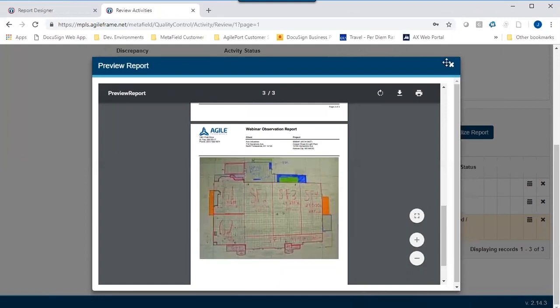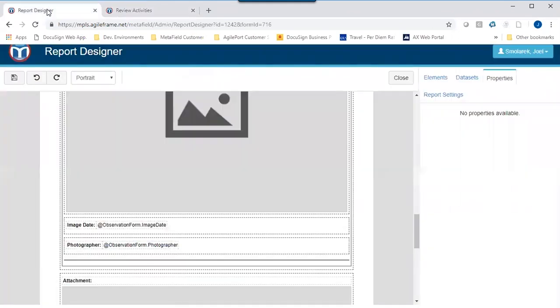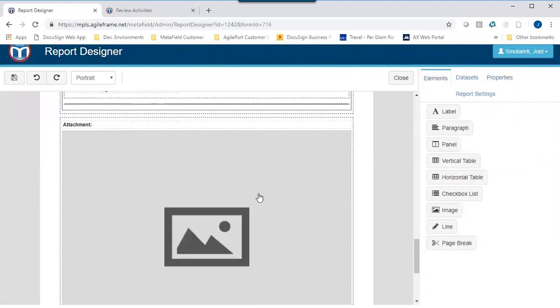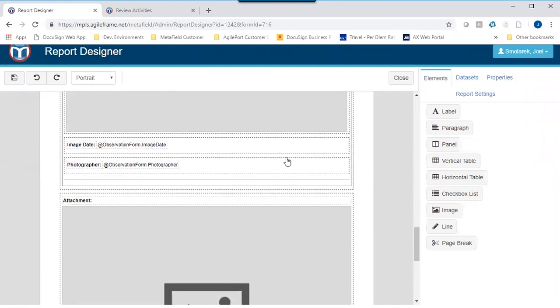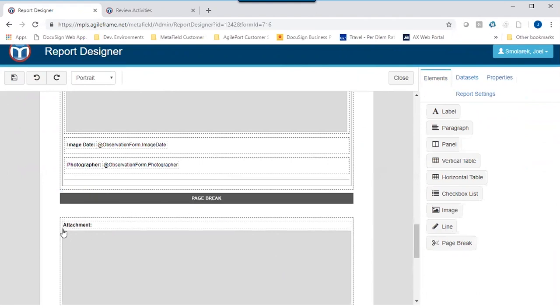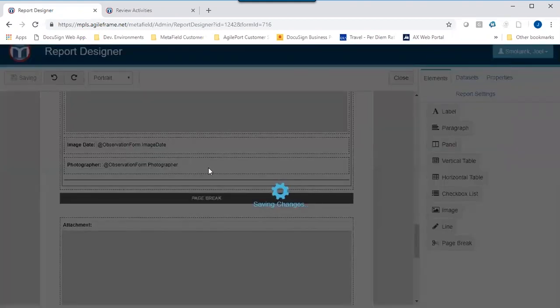So what you can do for that is apply a page break. That's another report element. You just drag the page break over, and that'll force a page break between that attachment section and the rest. Okay.